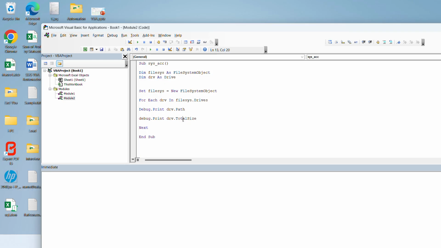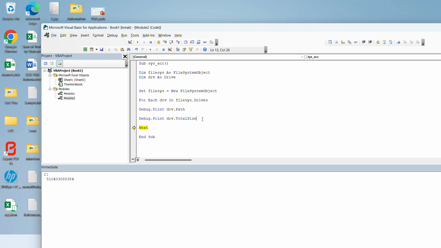There is a property called TotalSize, so by using this property you can get the total size of your drive. Let's step into here and Debug.Print. First I'm going to print my drive name, which is the C drive, and what is the total size here. It is giving in bytes. So here the total size of your drive is this much in bytes.